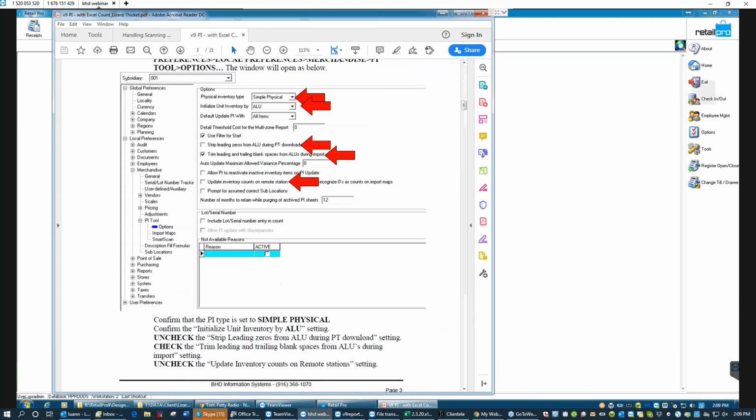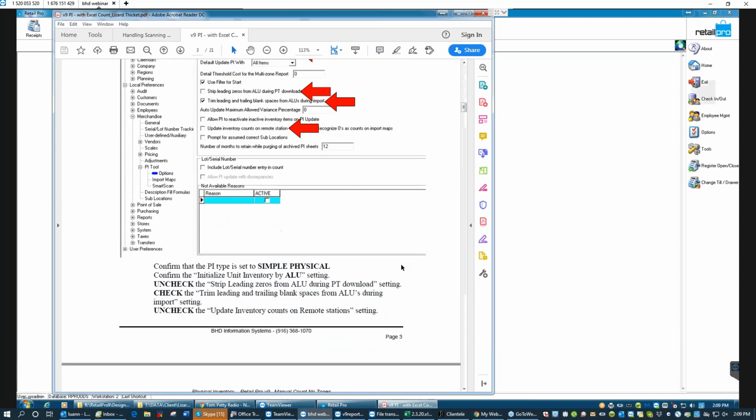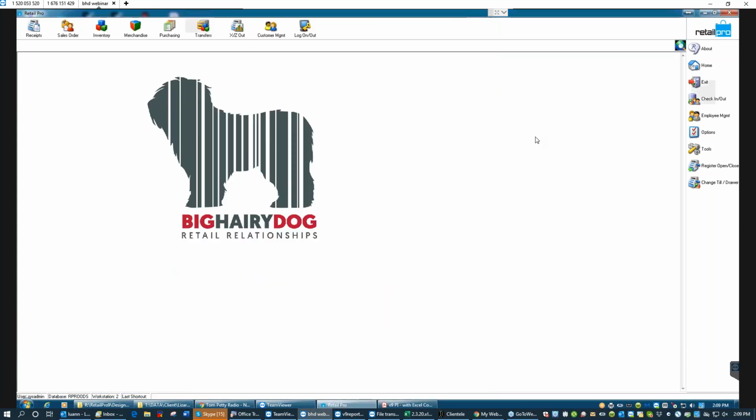If you want a copy, just email service and tell them how you capture your counts, whether you're using the Foundry Logic application, an iPod, or our rented scanners, so we know which version to send you. Make sure you take advantage of that. Or if you book separate custom training for your PI, we can give you that document at that time and go over it with you, to make sure you're really ready.